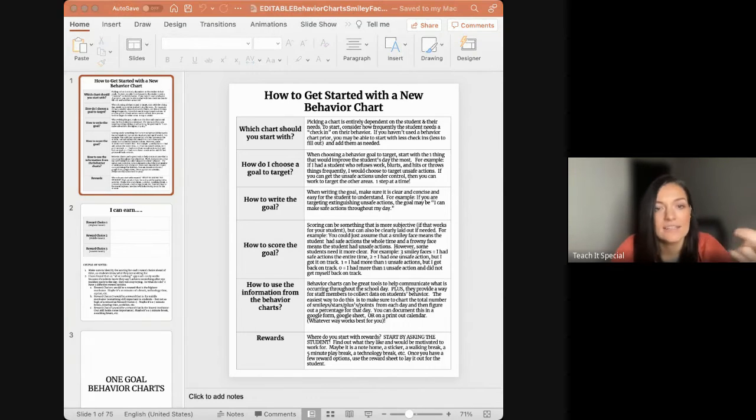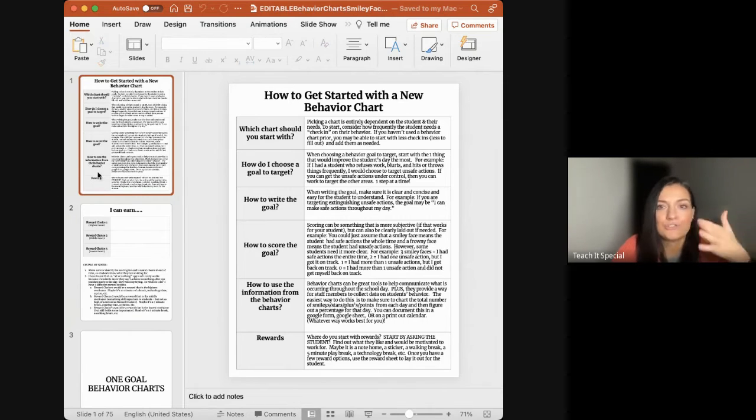Smaller, less is more. I like to involve students in the process of picking out their behavior chart. So if you're going to start a sticker chart, let them pick out which one they want. If you're going to use a punch card, let them pick out the color that they want. If you're going to do a behavior chart, let them pick: do they want smileys? Do they want plus or minus? Do they want stars? When a student has more buy-in, you're going to get more success from them, right? So when the student feels like they had some control over their plan, you're going to see more success.